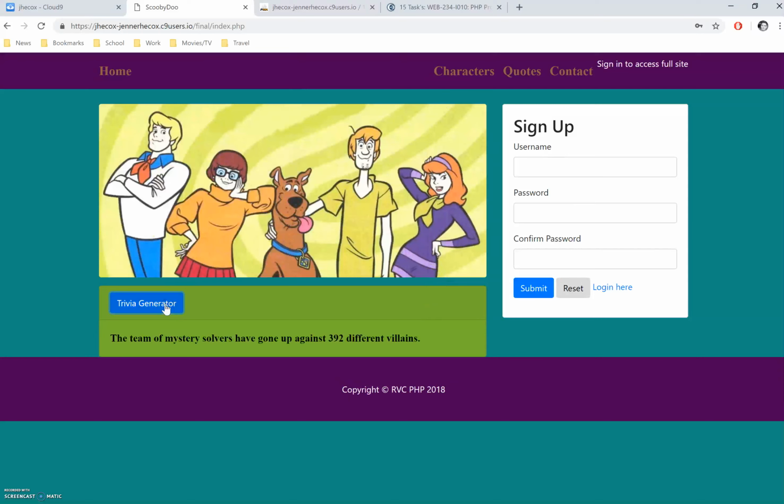So yeah, to reiterate, this is a Scooby-Doo fan page. The target audience is people who are Scooby-Doo fans. Some challenges I had: some of the bootstrap things took me a while to figure out, like the spacing here. But I think I did pretty well. It just took me some time. I was having some challenges with that.